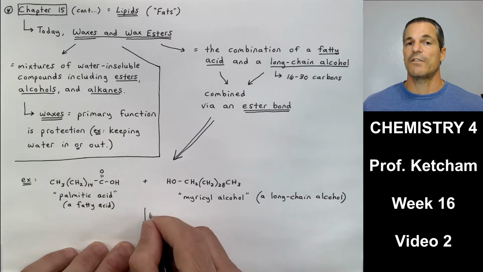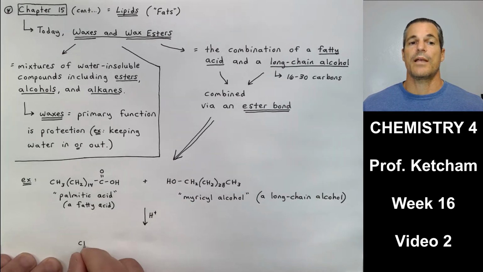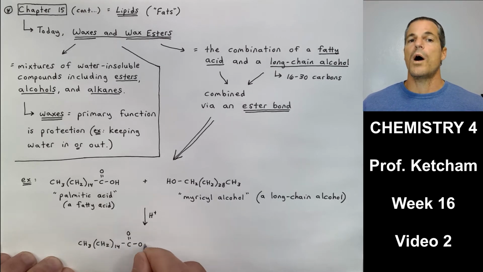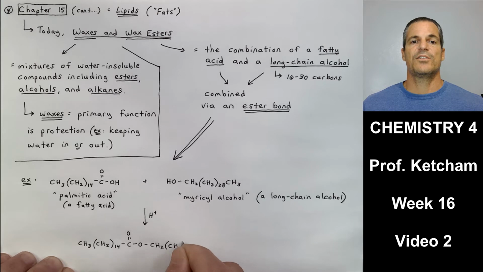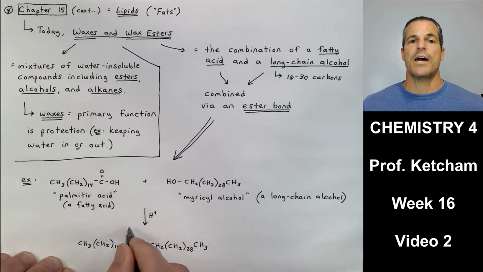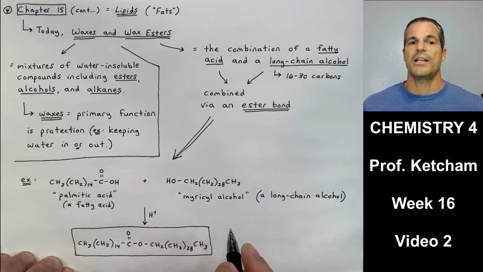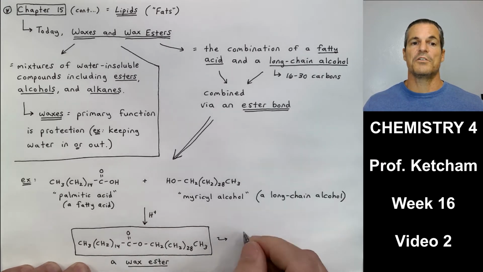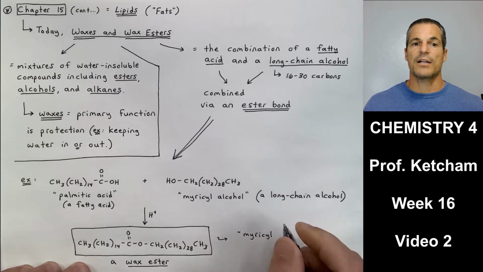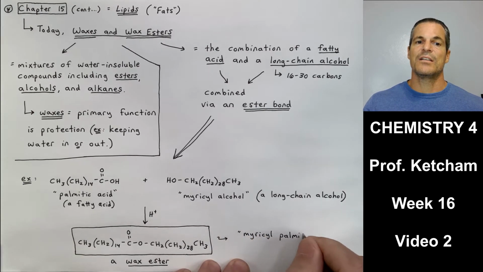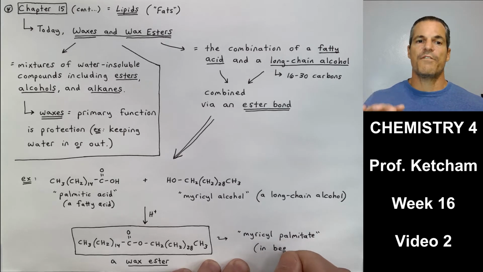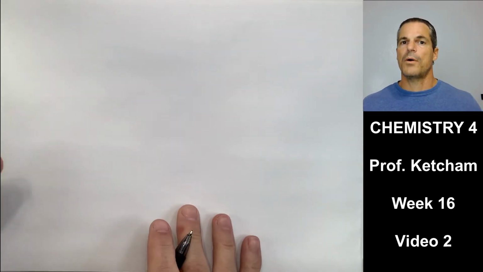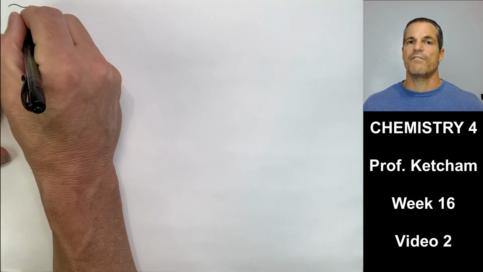Now we learned about esterification reactions. All right, that was actually represented on our last exam. But if you remove water and you condense these two together, so we got palmitic acid combining with myricyl alcohol, a long chain alcohol, and we get a wax ester. It's important to know that when you're looking at the wax ester itself, where I have a box around right there, that oxygen, whatever's off of the oxygen there, that came from the long chain alcohol. Whereas the other part came from the originating fatty acid.